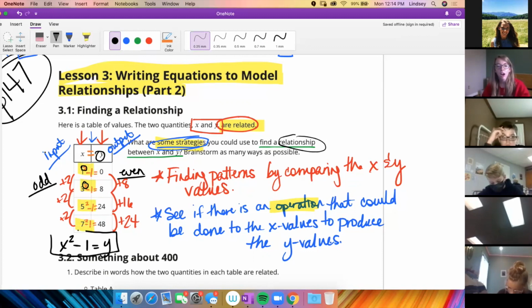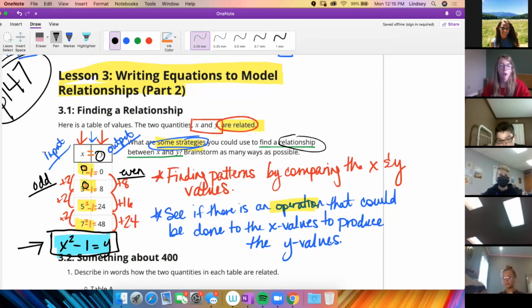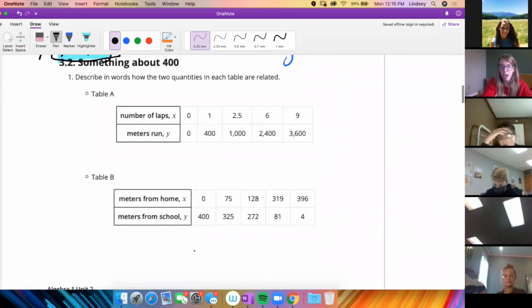Good. All right, so this one is a very high level equation model, okay? I'm not going to expect you to come up with these just yet. That one was a little bit difficult, but I did have a couple of kids who got it in some of my other classes, so I just thought I'd bring it to your attention. So we found a pattern, it described a relationship, therefore we could write an equation. Okay, let's practice it a little bit more with these, they're a little bit easier tables.